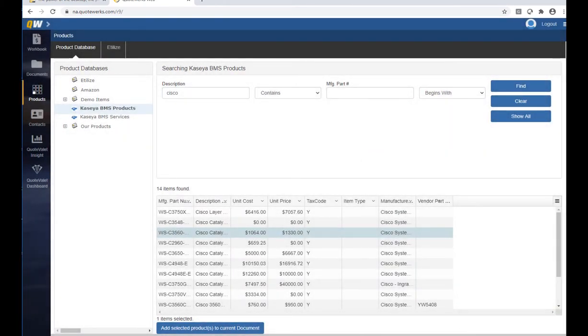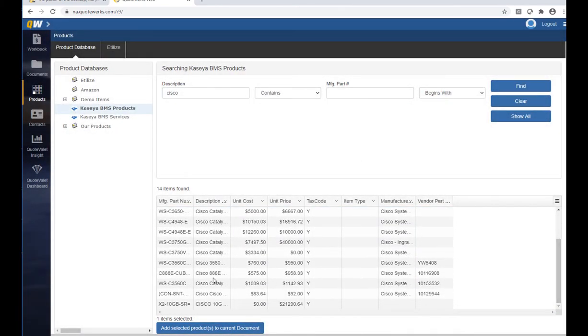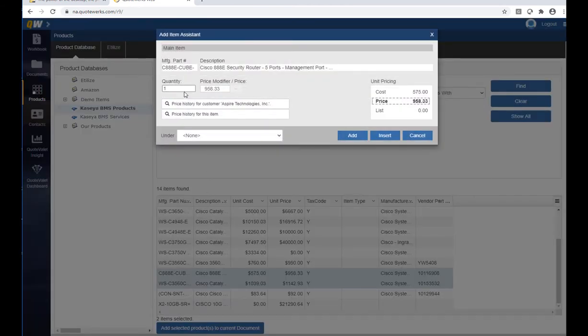And we can repeat this step as many times as needed. So if we wanted to select a couple more items here for our document, let's go ahead and add two more, adjust the quantity, and we're going to say again, section hardware, and one more, we can do that.